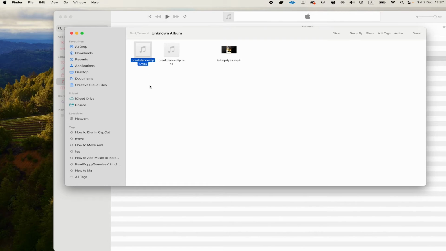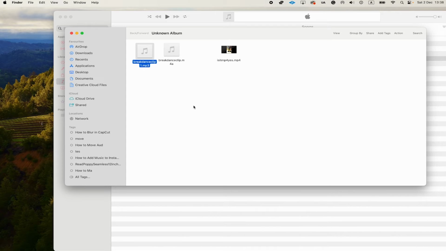From here, if you would like to place this file somewhere else, you can obviously do that. You can simply click and drag, and for example, you can take it from here and put it onto your desktop, if that is what you want to do. Or you can also drag it into one of these folders here, like into Downloads or Documents or whatever. And this was method number one to convert M4A to MP3 on a Mac.